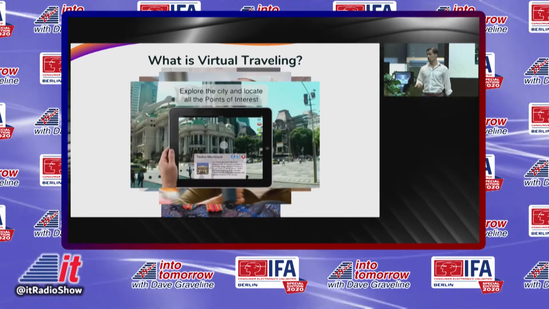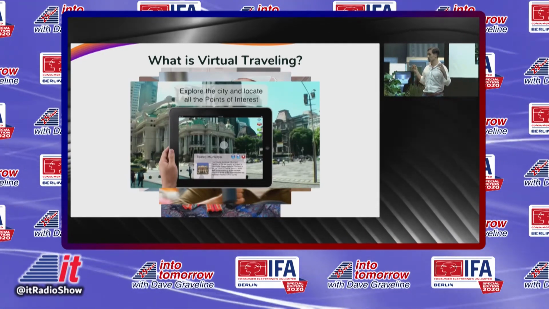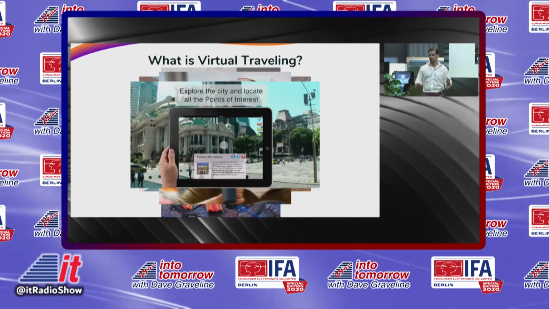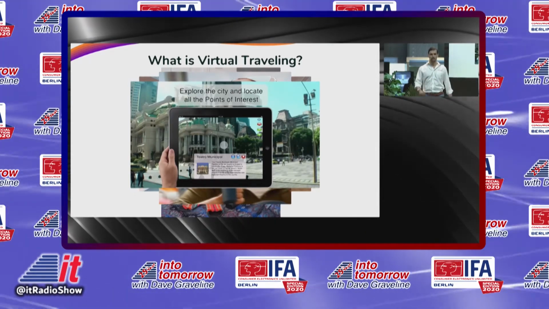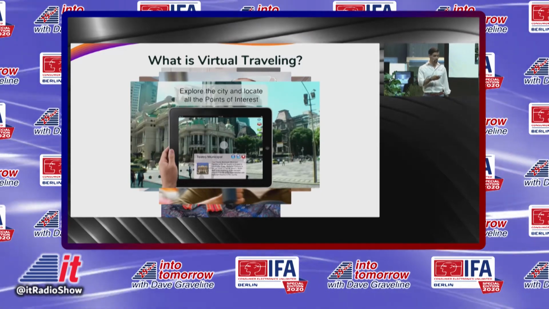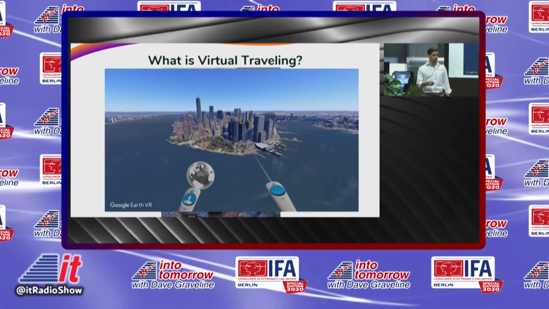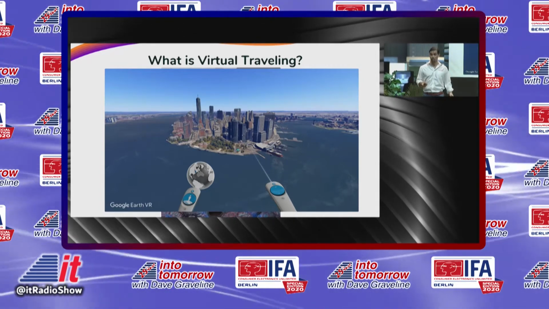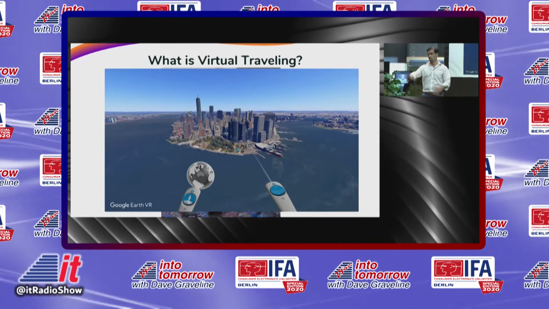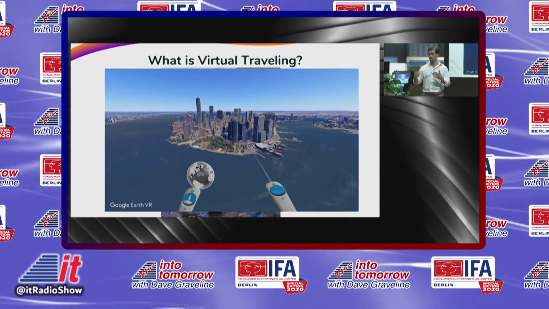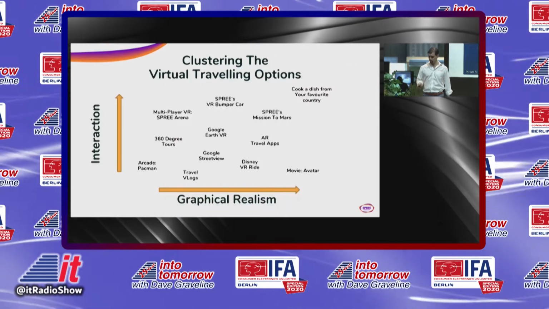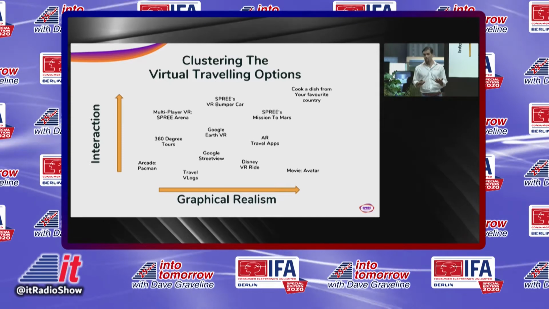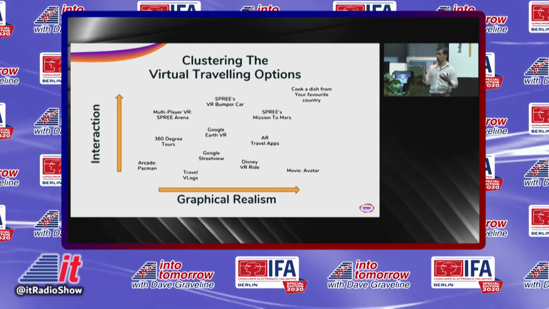And then we have the augmented reality guides, where essentially you are in the real place, the physical place here in Rio de Janeiro, and you're just holding your device, your iPhone or your iPad, and get augmented information on top of that. So that's not too bad. And then a thing which comes very close to true virtual traveling is Google Earth VR, where you literally can zoom into the Earth in Manhattan and then even combine it with Google Street View. And the answer is really there's no clear definition what virtual traveling is.